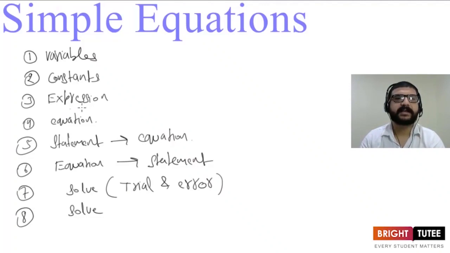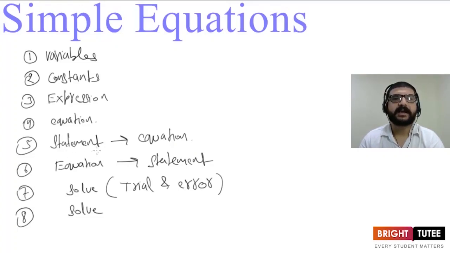And then we have seen what are expressions. Expressions are formed when we apply operations like addition, subtraction, multiplication, division on variables. Then expressions are formed. And then what are equations? Equations are basically conditions on variables. When we put any condition on variables, then an equation is formed. And an equation will always have an equality sign which will show that the value of the left hand side of the equation is equal to the value of the right hand side of the equation.